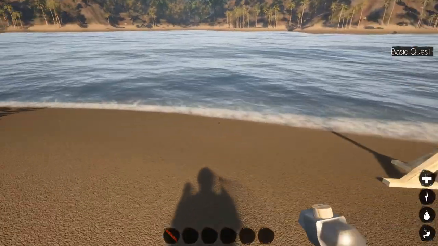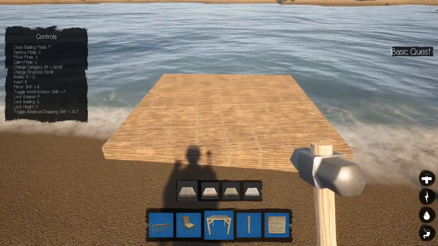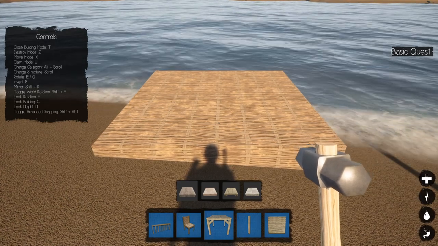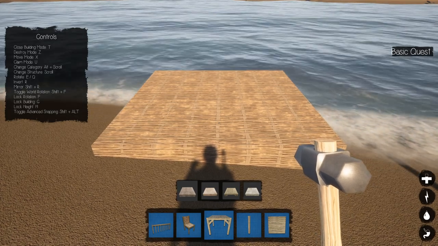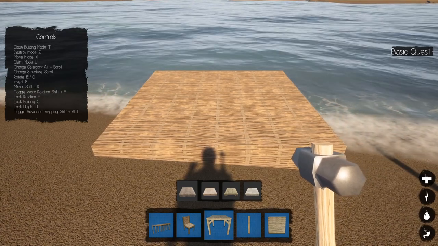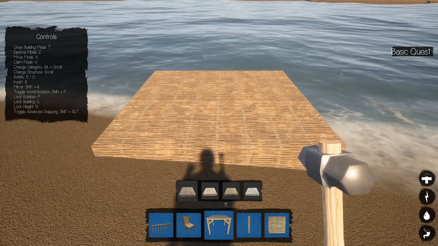Okay, we're going to make one piece of base. Is it T? It is T. Okay, so controls. T is building mode, Z is destroy, X is move, U is claim mode. Change category, Alt plus scroll, rotate, invert, mirror, toggle world rotation. Wow. Lock rotation, block building, lock height, toggle advanced snapping.